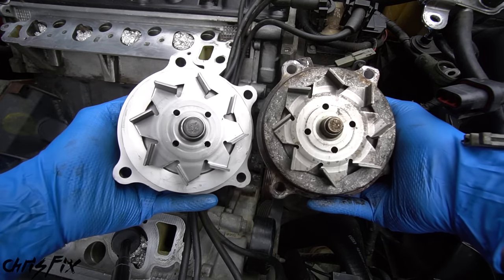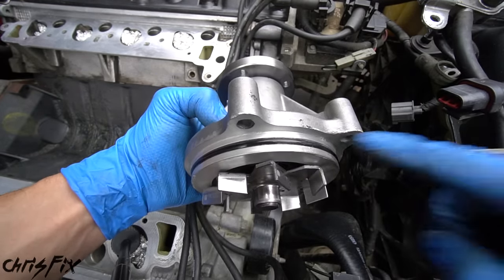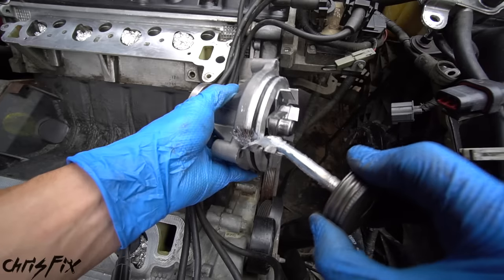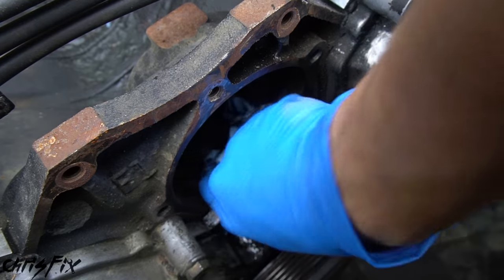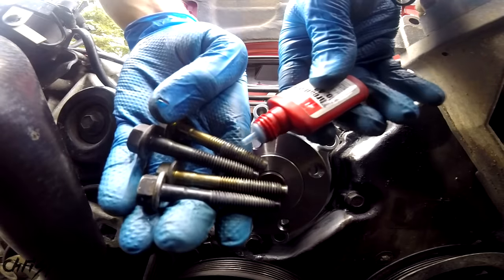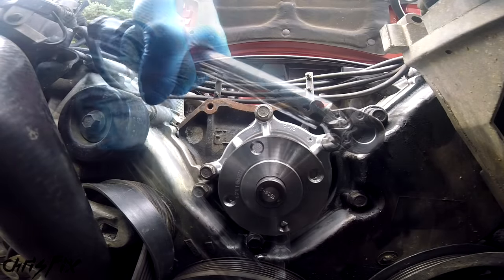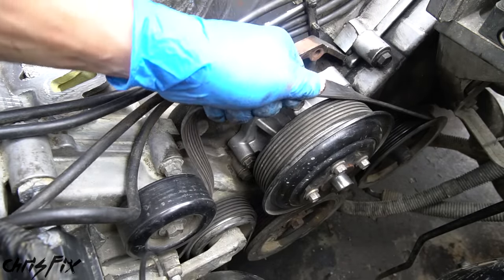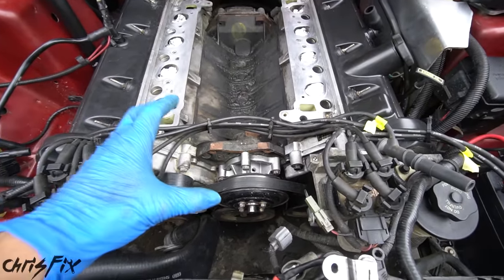Back from the parts store with the correct water pump. This water pump uses an O-ring to seal, so coat the O-ring all the way around with silicone grease so it won't pinch during installation. Also clean the water pump mounting surface so it has a nice smooth and clean surface. Push the new water pump into place and use medium-strength thread locker on the bolts so they don't come out from vibration. Hand tighten all the bolts, then torque them down to spec — 20 foot-pounds. Put the pulley back on, wrap the belt around it to create resistance, and torque the pulley bolts down.